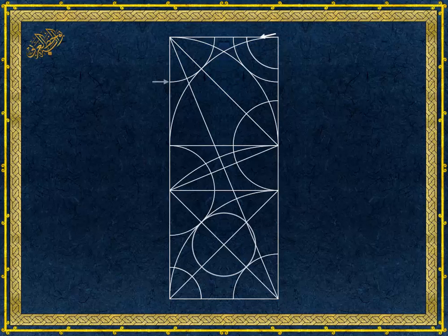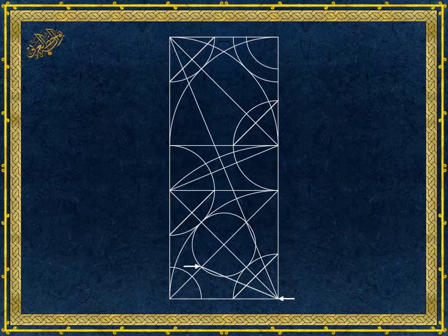Now we draw further lines in order to finish the construction base of the pattern. Notice that all these circles will act as outer perimeter of the stars. It will also help in dividing the angles into 22.5 and 45 degrees. This is very essential in order to draw the stars correctly.